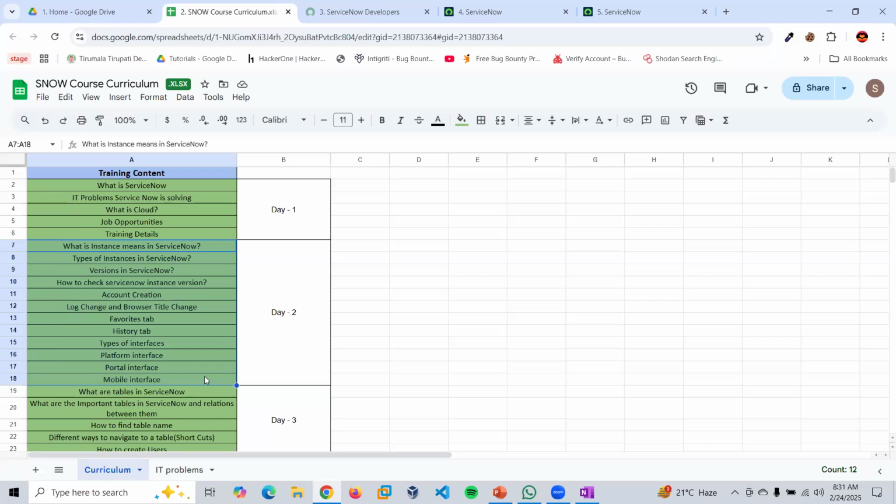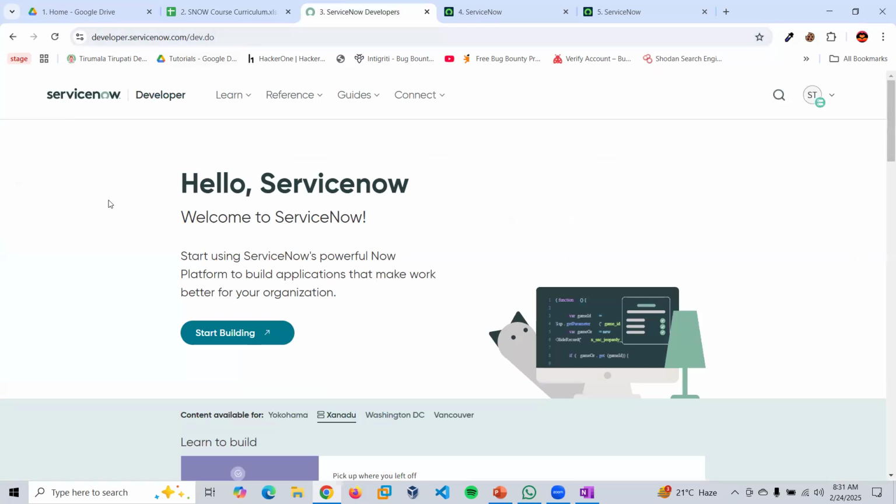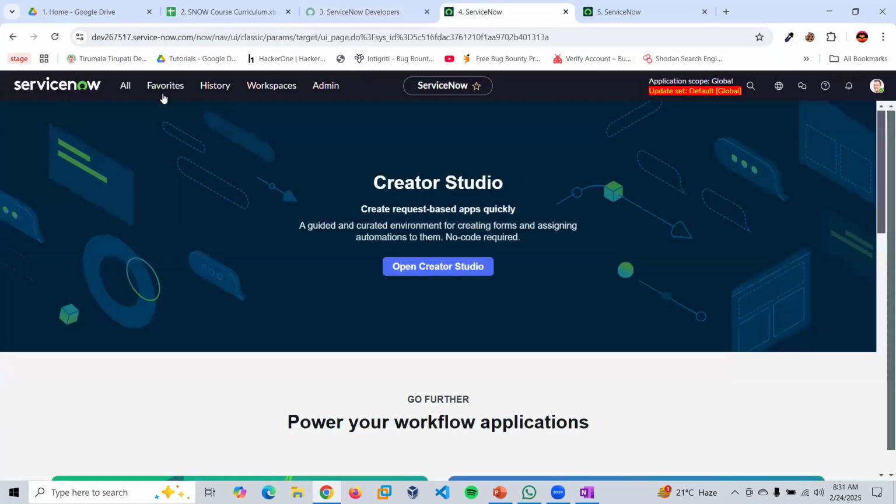Question: Do you want us to have an account on ServiceNow as a developer? So that is a good question. We do need to have an account, but that is not payable, it is free of cost only. We do have something called personal developer instances, where we can request an instance and practice whatever we learn here in these classes. This will replicate what paid instances have, but a few functionalities will not work in the personal developer instance. That's it.